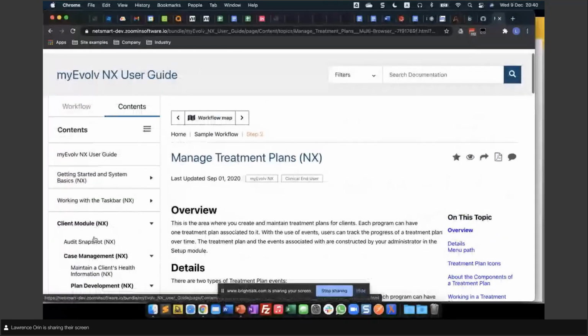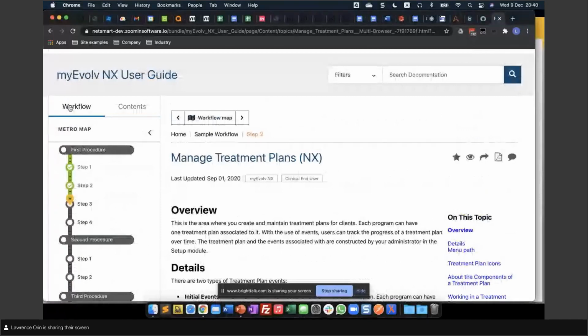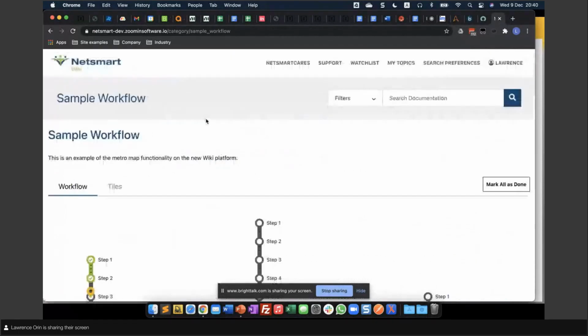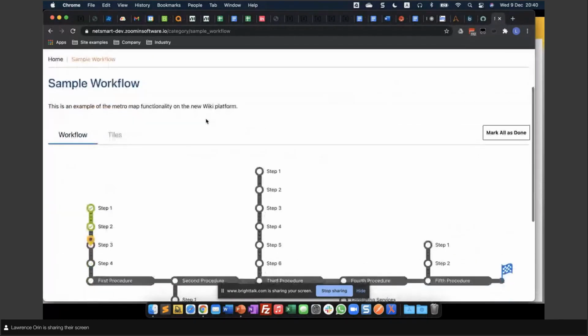That's where I am. And I can switch back to the workflow at any time, and then go back to the map. And then I can either mark a step as done, or if I've been a little bit premature, I can mark it as undone, and then my "You are here" icon moves back. See that?